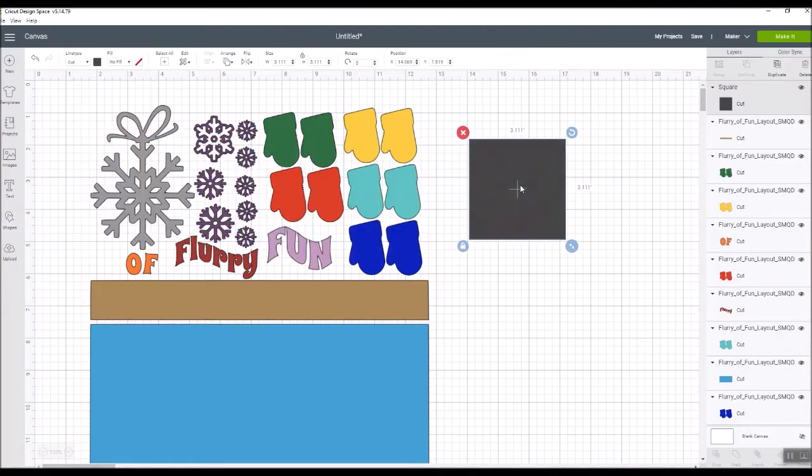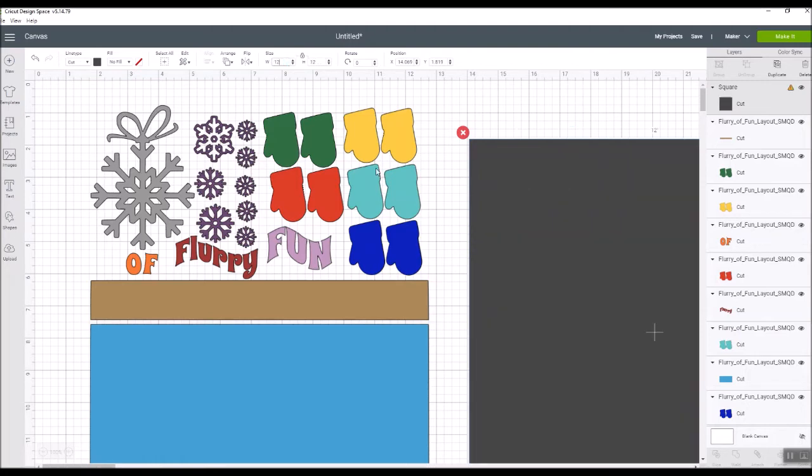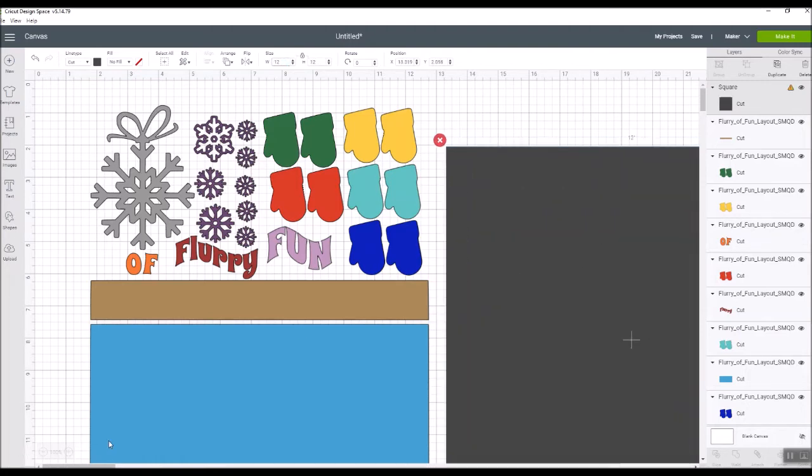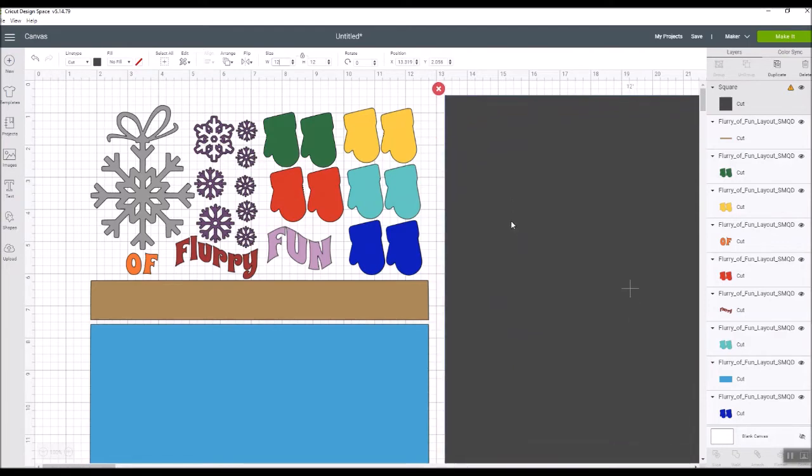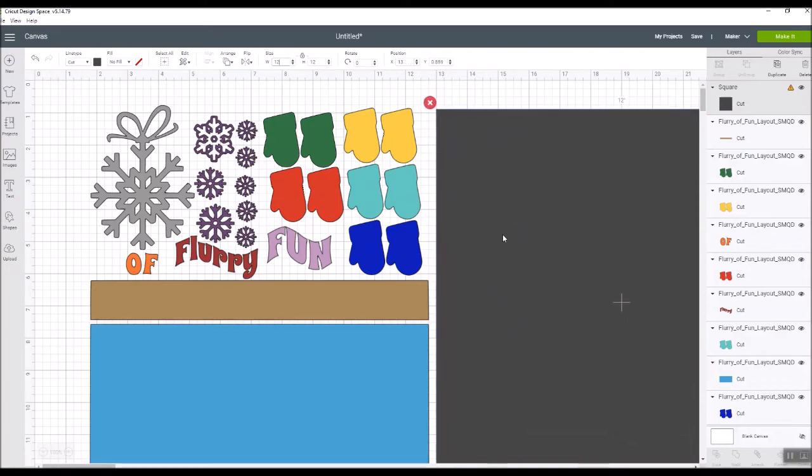What I like to do is, I'm going to be putting this on a 12 by 12 piece of cardstock, and I want to make sure when I'm laying this out that everything's going to fit on that cardstock. So I'm going to open this up and make it 12 by 12. I'm just doing that up here in the sizing thing, and now I have 12 by 12. The other thing I want to point out to you guys is that when you're working on scrapbook pages, typically we're all working on 12 by 12.